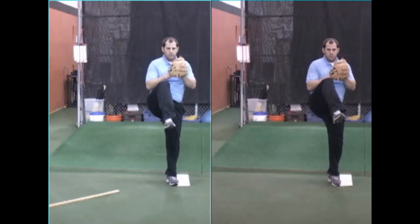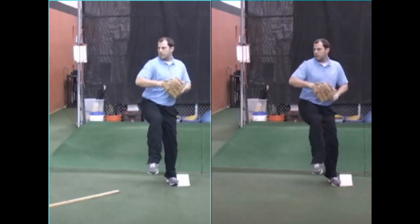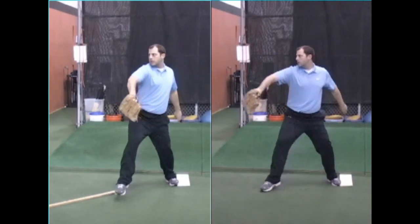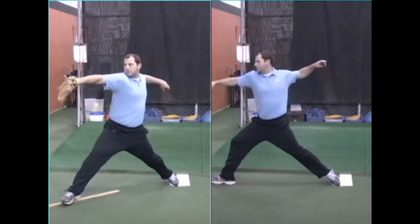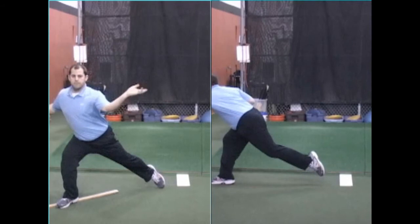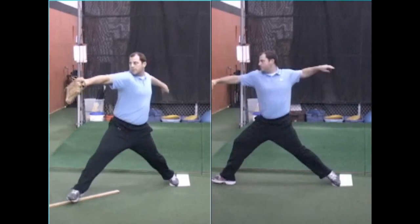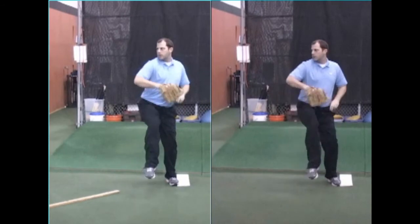Right now, the base runner does not know whether you're going to home or to the plate or to first base. Now, as the pitcher steps forward, you're trying to delay that decision that that base runner is trying to make. And as you can see, my hands are behaving in a very similar manner. Separating the hands toward the lead foot, and now able to make an accurate throw. The length of the stride that I'm taking in the picture on the left is probably a little bit long. It'd be very difficult to make a strong or an accurate throw.